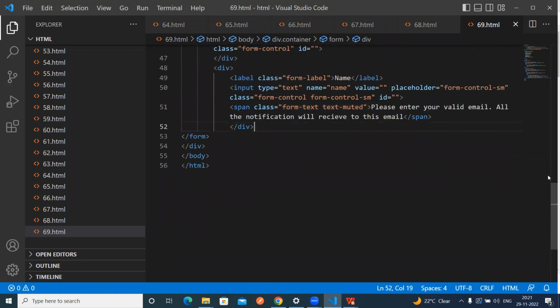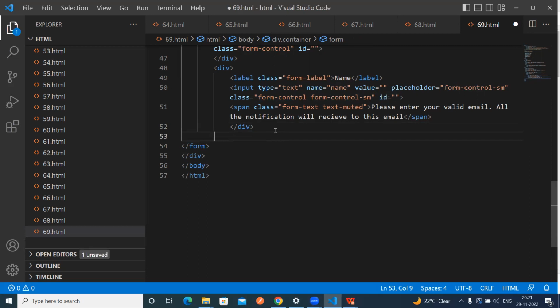So input type text, input type email, input type phone number, name, email, phone number, and date. For all those we can use this class, form-control. If you want to create much bigger inputs, then we can apply form-control-lg. If you want to create small inputs, then we can use form-control-sm.